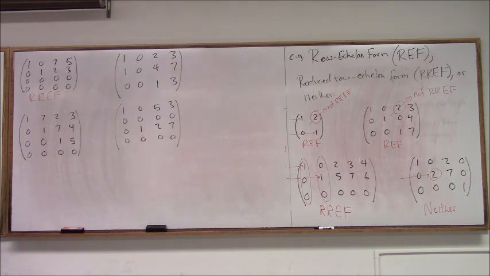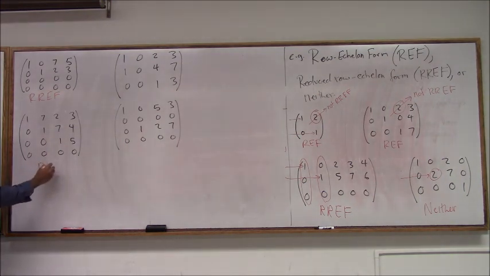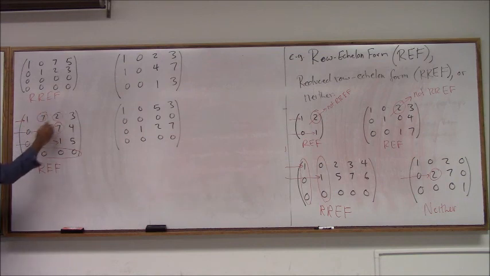This one? It's row echelon. Right? I have a row of zeros at the bottom. First non-zero number in every row is a 1. All the 1s appear to the right of the ones that are above it. So that's row echelon form. It's not reduced row echelon form because of this guy, and this guy. Those have to be zeros in order for it to be reduced row echelon form. But for now, it's in row echelon form.